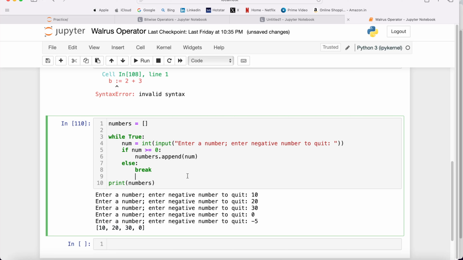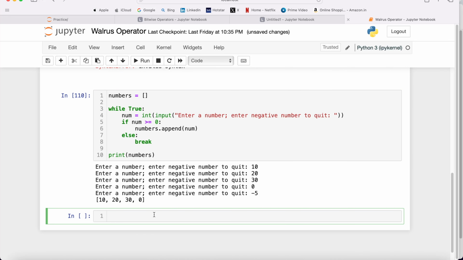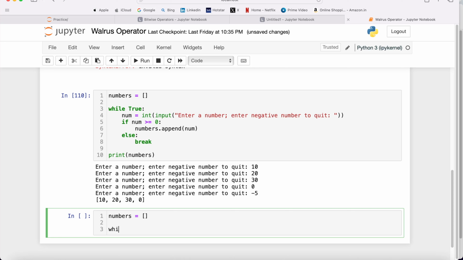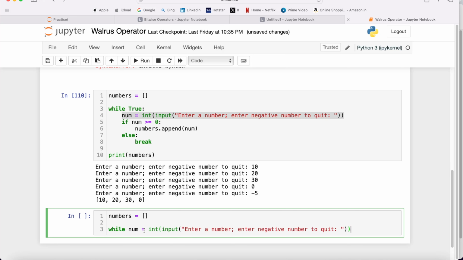Now let us try to write the same code using a walrus operator. As usual, I am going to define here numbers as an empty list, and instead of writing while True, I am going to copy this whole line of code from here and put it in the while statement, and instead of this equal to sign, just before it I am going to put a colon to make it a walrus operator.